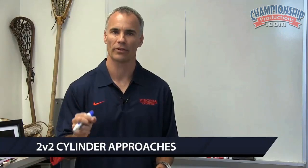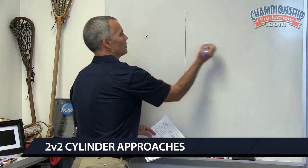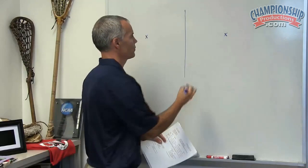2v2 cylinder approaches. This is one of many drills that we do that's based on approaching the ball as an off-ball defender to becoming an on-ball defender. Two defensemen are going to act like offensive players, our two X's. And then we'll have two defensemen as defenders. Say the ball starts here.